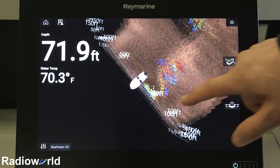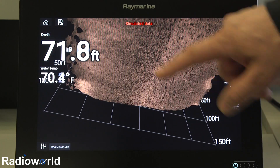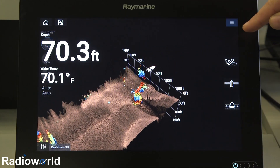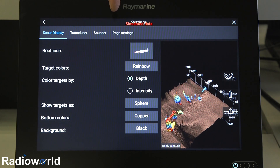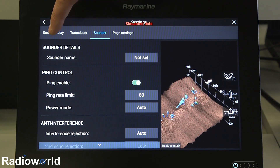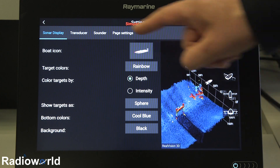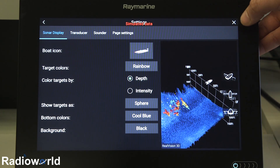On this RealVision screen is where you really notice the quad core processor in this unit — it's extremely fast with no delay whatsoever in manipulating the screen. If you get stuck or lose where you are, there are preset buttons, so it's really simple to use. You can zoom out to see more of what's behind you, and just like our other sonars, we can adjust main settings right here. If we want to adjust something like color, we can go into the menu and settings. All the Raymarine Axiom menus are set up the same way — you can change information and go further under tabs for more detail. For instance, if we want to change the bottom color, we can change it to a cool blue. It gives you a preview of what you're going to see while you're in the menu, so you can make changes and still monitor the sonar without missing anything.